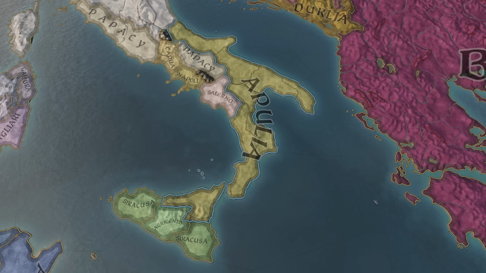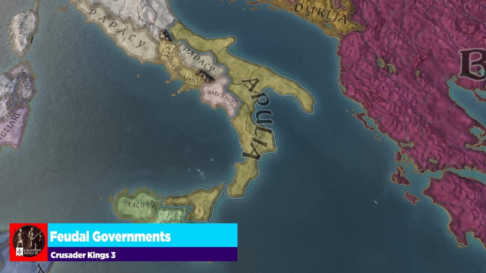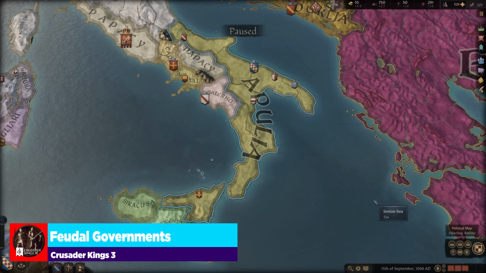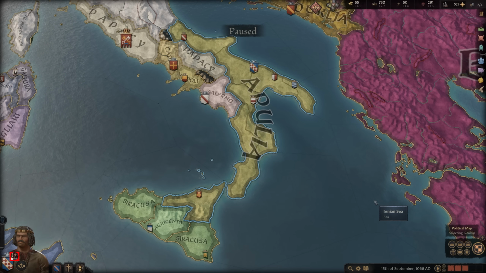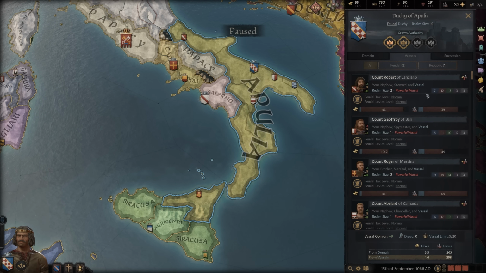And to do this, we'll be jumping over to my favorite part of the map, Apulia. So the feudal government system is very interesting because it's kind of, I feel like, where the game always wants to push you when you're in the tribal stage, obviously, because there's that option to do it in the decisions. But when we jump over here to our realm, we see a number of things. Some things that we've already seen with our clan scenario.